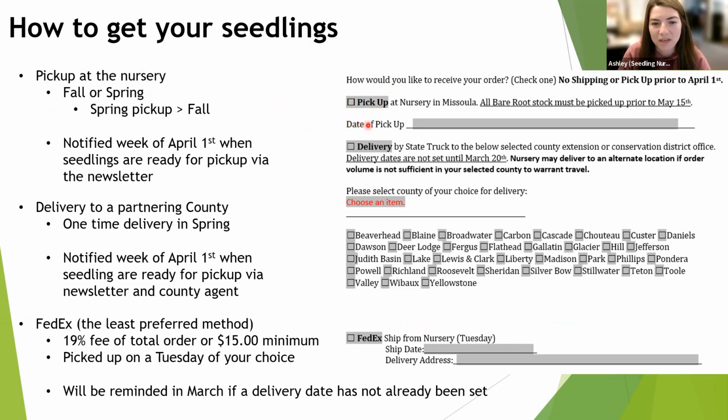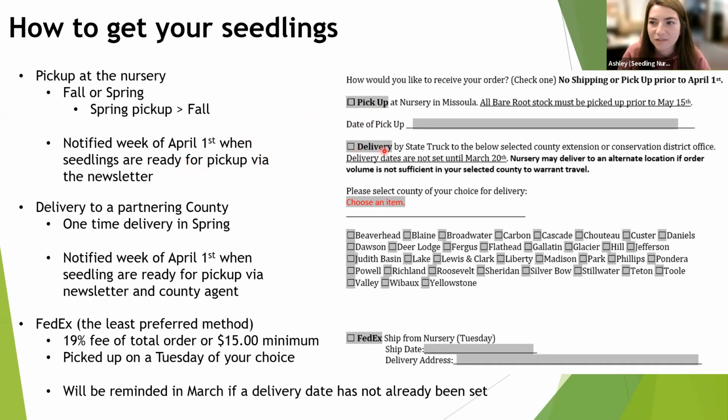Another change that we will make is we are not going to have this box, because you place your order in September, October. By the time April comes around, you probably forgot your pickup date. And I've received so many orders that it's hard to keep track of them all. So it's better to just have people contact me in April or March and let me know when you're going to come get the seedlings. And the week of April 1st, you'll be notified via a newsletter the day that the seedlings are ready for pickup. So this year it's April 12th, tomorrow.